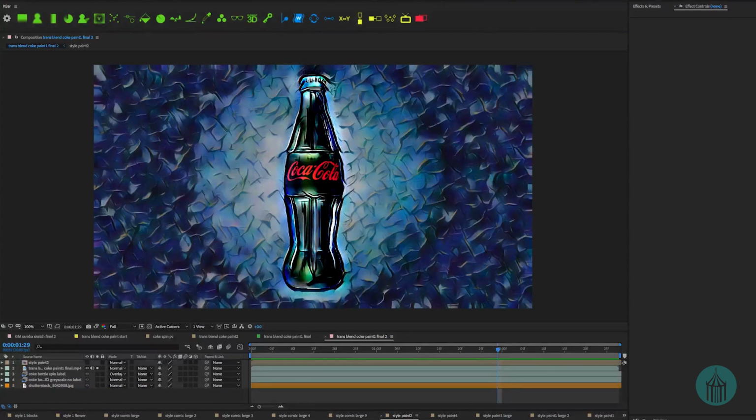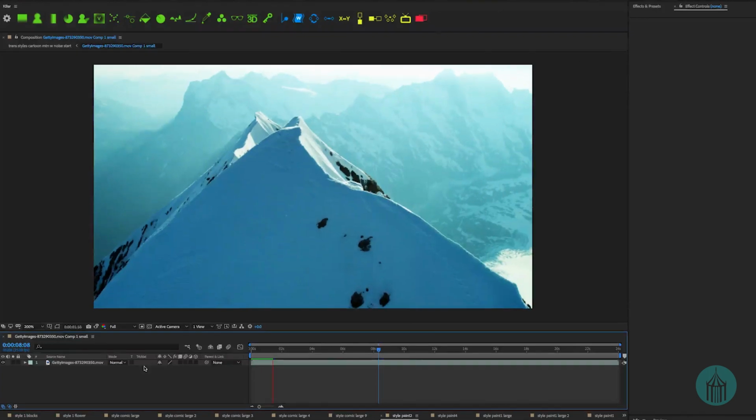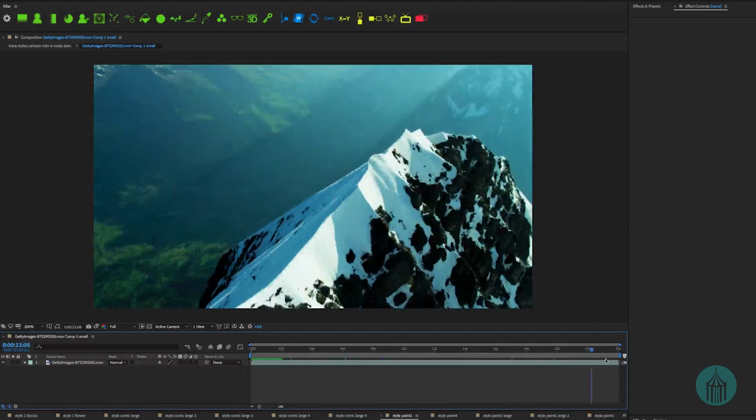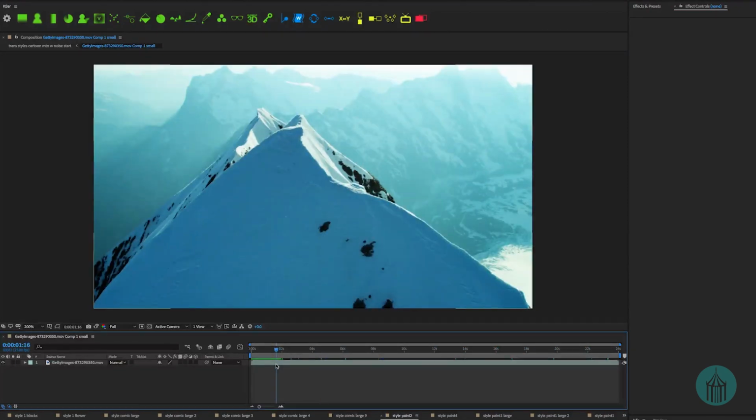Now that's great working with digital images and MoGraph and that sort of thing, but what about working with footage? This starts to become where the original style transfer ideas with still images was coming from, which is you want to apply an art technique to your footage. So I have this stock footage of this mountain. Now this is a 4K piece of footage, which is going to take a lot of time in rendering. Even though this is a 640 by 360 comp, the original source image is a 4K piece of footage. So that is going to slog us down a little bit.